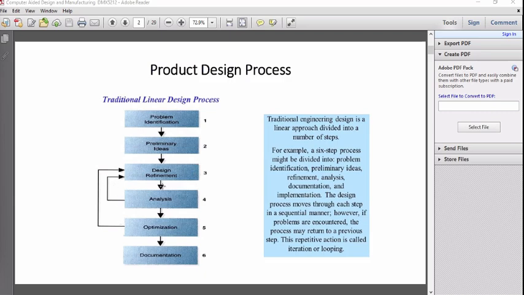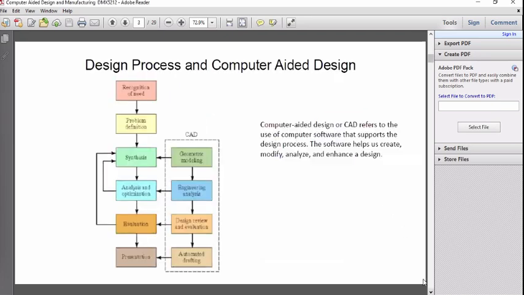And here it's a kind of cyclic process, where you keep refining the design until you get a proper solution. Remember what the design process is, or the traditional design process. And also, when computers are integrated into design, not manufacturing, but design, there is a different procedure.